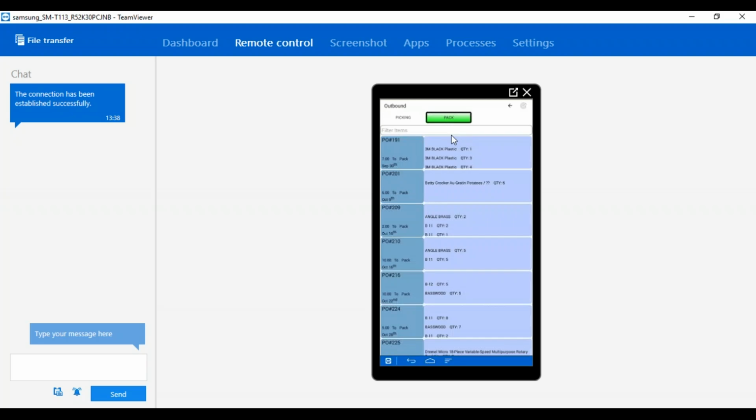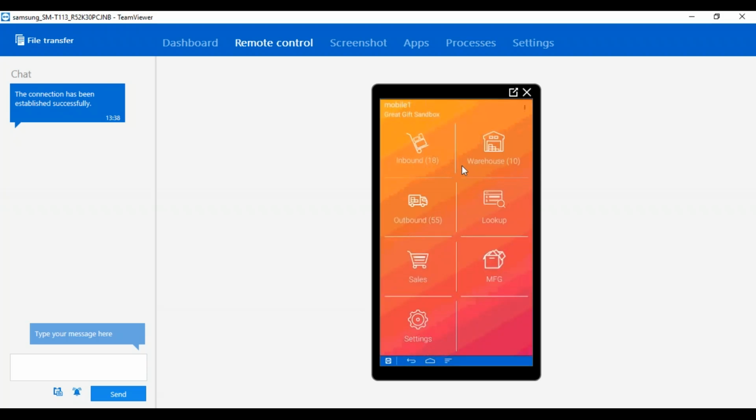You have your pack stage over here. At this point, each individual quantity is going to be indicated as to what's in the box. So you can verify that what's going out is what's been picked, pack it up. Now shipping happens in the back end, so whoever's going to be doing picking and packing mobile, they'll be able to obviously do steps 1 to 2, and then the third part's going to be in the back end, whoever's going to be handling it. Pretty straightforward. Now for the sales parts, do you guys look at yourself doing any mobile sales?